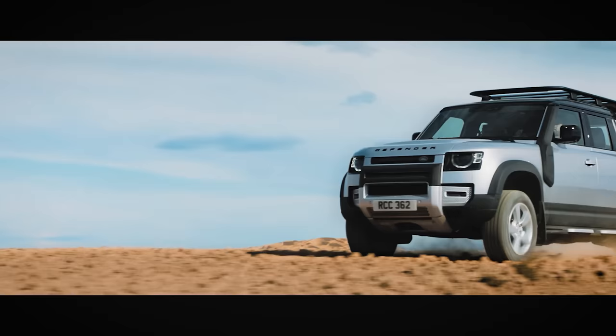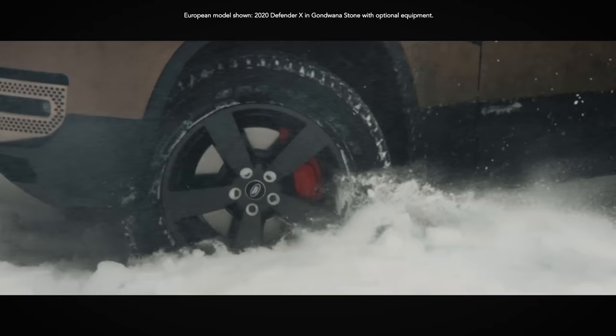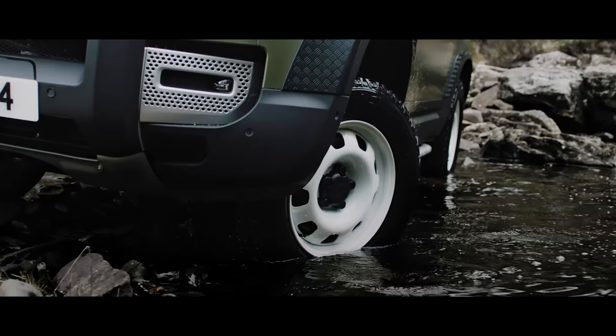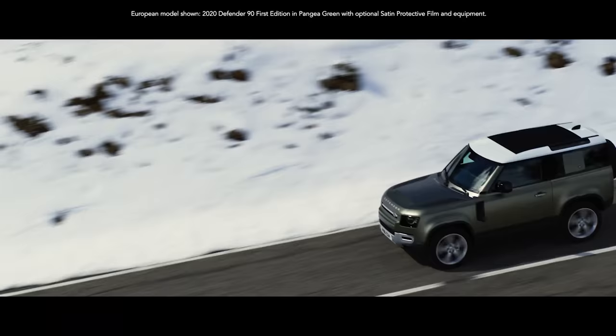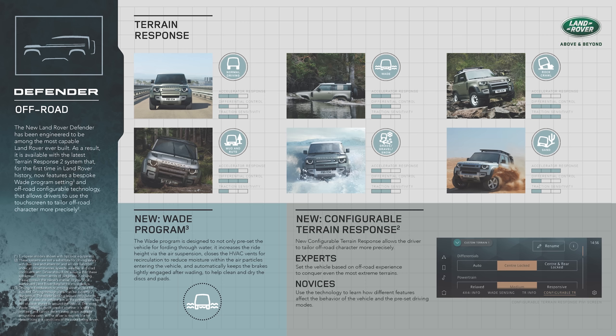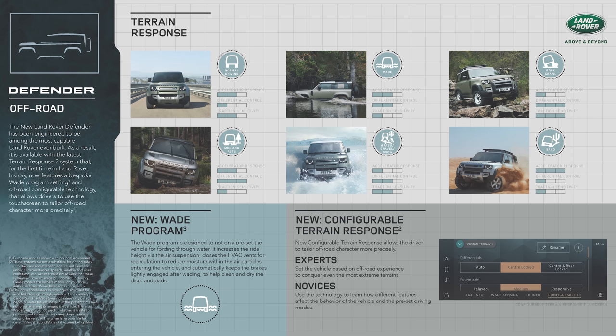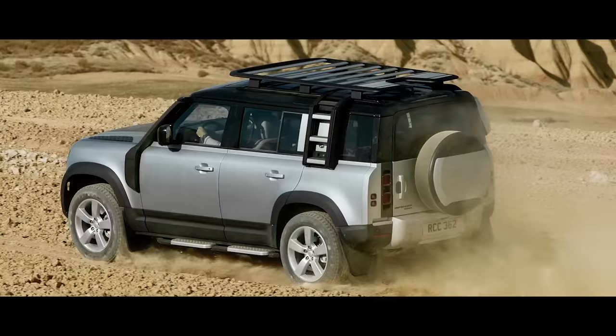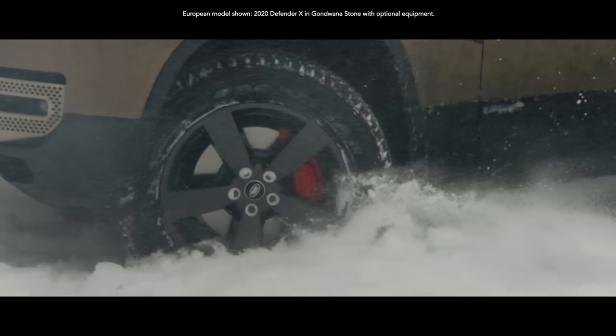This thing uses its electrical systems heavily for off-roading. You have six different drive modes plus a water-fording mode. Based on conditions — snow, sand, ruts, rocks — the system changes the traction control, the center locking electronic differential opening and closing behavior, power routing, and ride height. In water-fording mode it raises the vehicle to maximum height, shuts the HVAC system down, and preloads the brakes so that when you exit the water it immediately starts cleaning water off the brakes. It also changes the traction control and differential behavior.